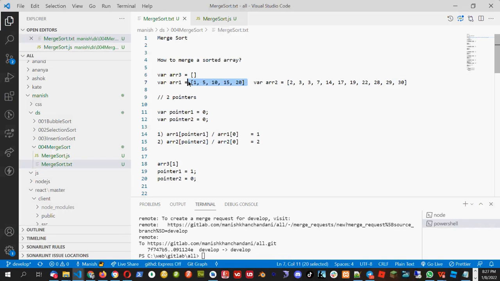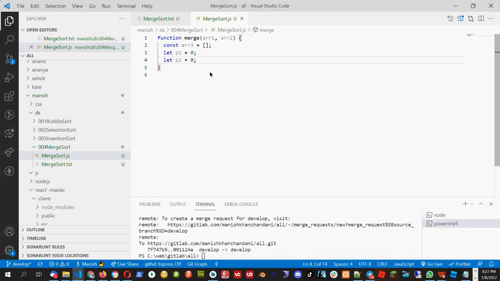After we have the rest remaining, one is done. Then we will take all the elements from this one and put them inside my final array. So that is the idea. So that condition we will take later. First we will see if we have elements here and if we have elements here. If we have elements at both places, then we will follow this idea, whatever we are doing.